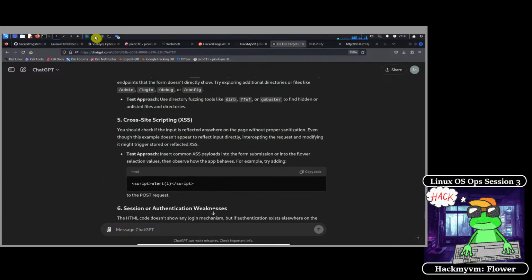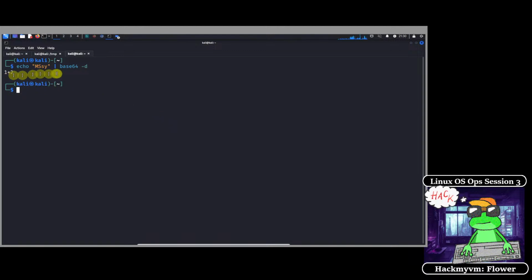So one thing that was suggested that we could try is encoding something into base64 and providing it to the web app. So for example, if we were to echo 1 plus 1 instead of 1 plus 2 and encode it using base64, we get this over here.